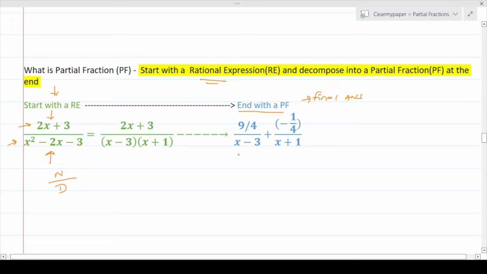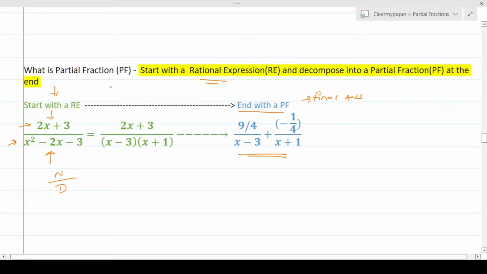And which is typically like this, a simplified or decomposed version of this expression, broken down. And while doing that, we might factorize it on the way, and we'll discuss that. So basically we start with a rational expression, which is slightly complicated or all bundled together, and we debundle or decompose it into simpler fractions, something like that.